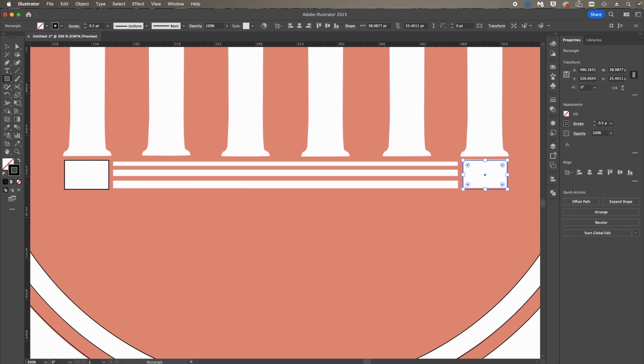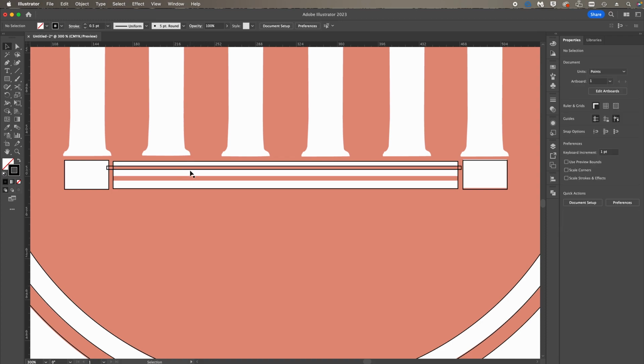And the next thing I'm going to do is make stairs, but I'm going to do a rectangle from the top stair to the bottom stair, like so. And then I'm going to make another rectangle for the step of the shield where the red shows through. And I'm going to option shift drag.